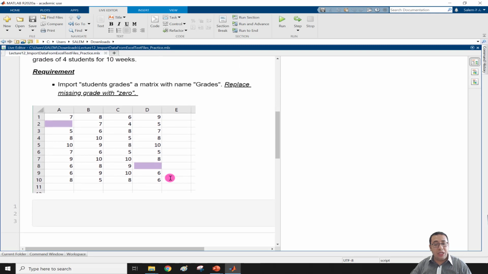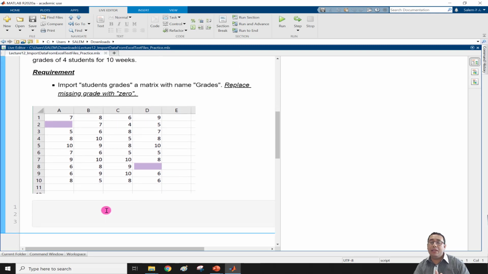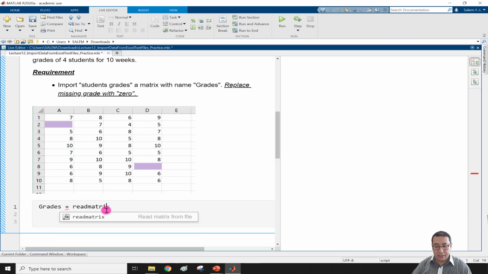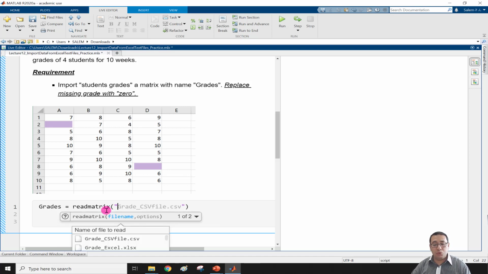So we need to read the file. To read, we use the readmatrix command, so we are going to say grade is equal to readmatrix, and then, in quotation marks, the place where the file is.